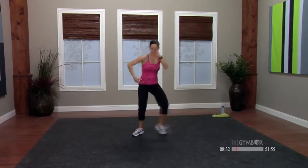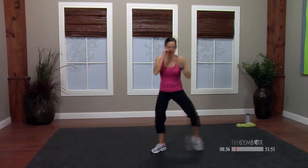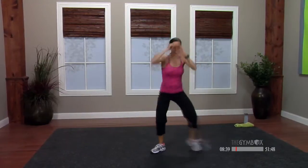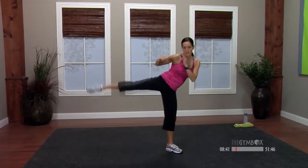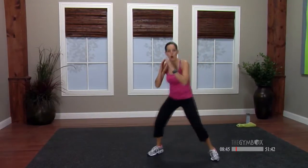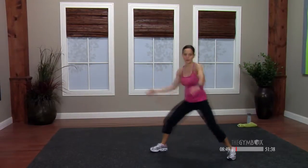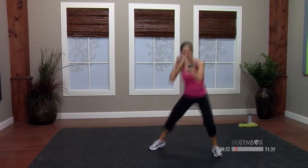Hip open. Toe pointed. Now your roundhouse kick is coming in four. I want that hip open. I want the hamstring firing. Low, slow roundhouse. Hold. Round. Hold. Step roundhouse. Hold.